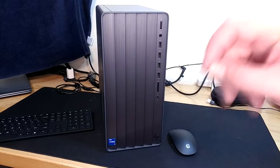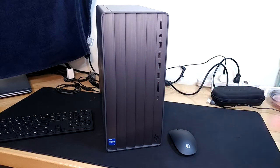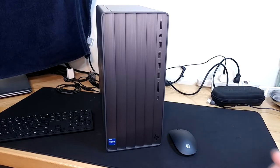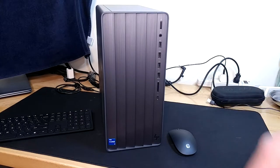We're going to get it turned on. I'm going to do everything possible to avoid Windows registration because I just don't like that kind of thing. I don't like being forced to sign up for mailing lists and crap like that. I've never seen Windows 11 before, so I don't know how realistic that's going to be, but we'll find out together.